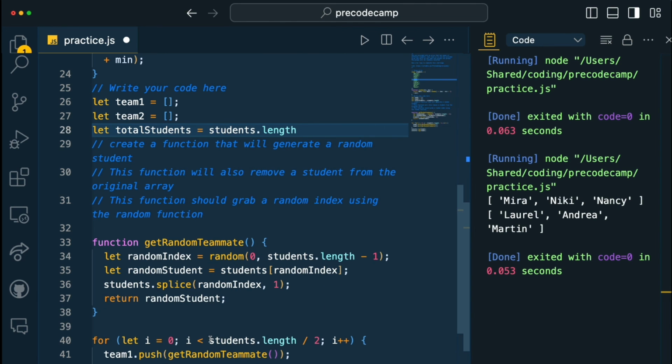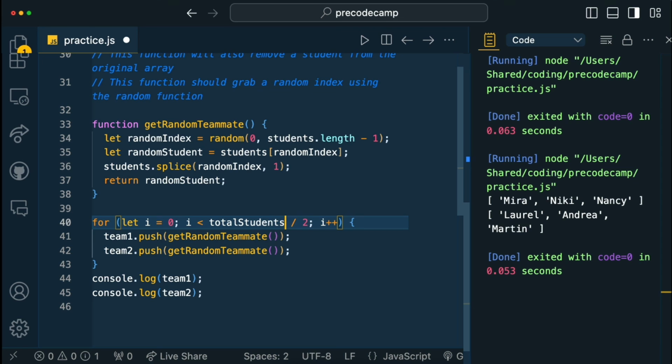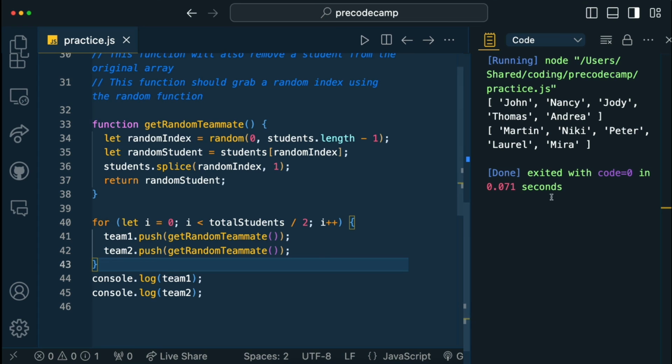And that will give us the hard-coded value of what the total students were at the very beginning instead of towards the end here. And all I have to do is put totalStudents right here, save it, run it, and now we see they each get 5. We don't have any kind of duplicates on these various teams here. So you can see I have John, Nancy, Jody, Thomas, and Andrea, right? And I don't have any of those dupes over here.